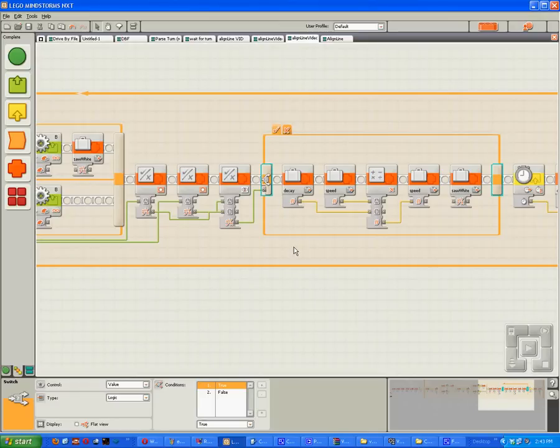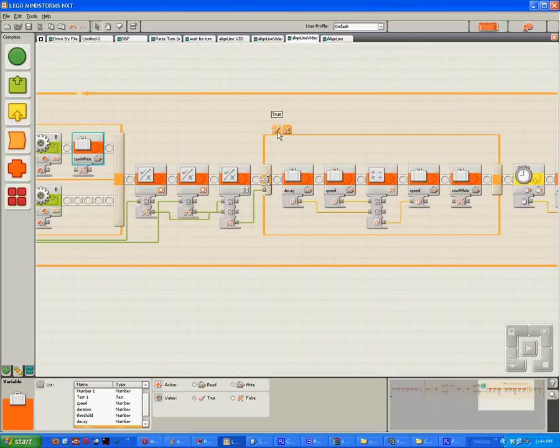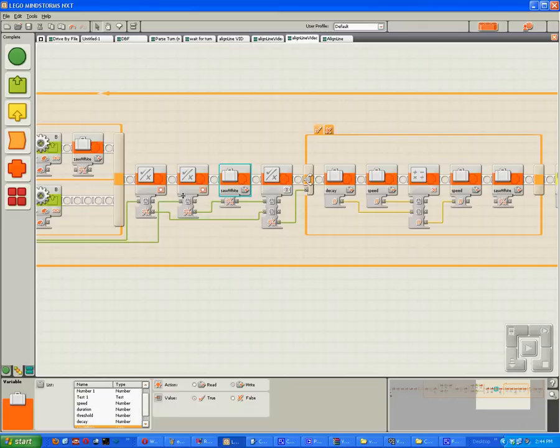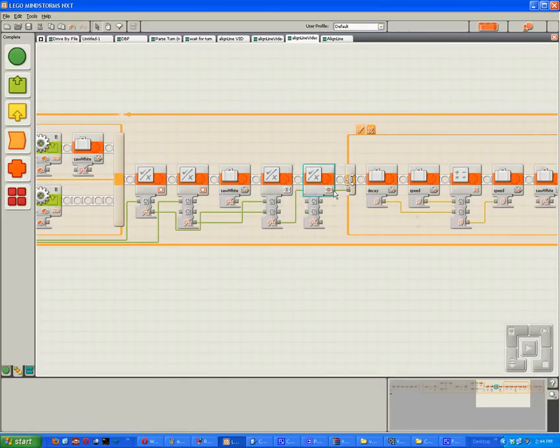However, over here, I'm not really doing anything with this, am I? I'm not really doing anything with my sol white. Whether or not I get into this true tab is not dependent upon sol white. So what I'm going to do is pull sol white down here, read it, and combine it with yet another logical AND, so that these three things have to be true.